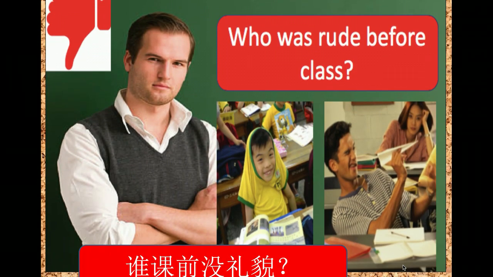Who was rude before class? And then I'll call out the students who I notice were yelling or screaming or throwing stuff in the room right before class began. And I don't yell at them. They can clearly see the Chinese, which I have included here for the first few weeks. They understand. I have them stand up and I say, he was rude before class. He was throwing paper. Very clear. I'm making a throwing action. He was throwing paper. Or he was running around the room.